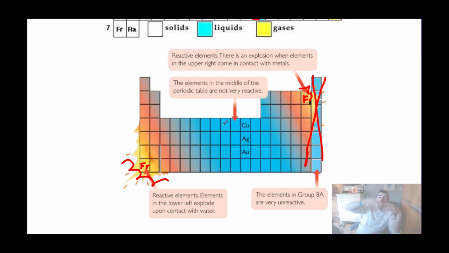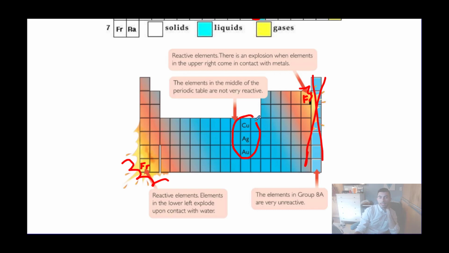So on the metal side of the table, they increase in reactivity down a group, but the nonmetals increase in reactivity up towards the top of the group. So we get this diagonal trend here where those upper right and lower left corners of the table are the most reactive elements, metals down to the lower left, nonmetals to the upper right, and in the middle we have some elements that are reactive. They react, but they're not as reactive as those 2 points in the table.